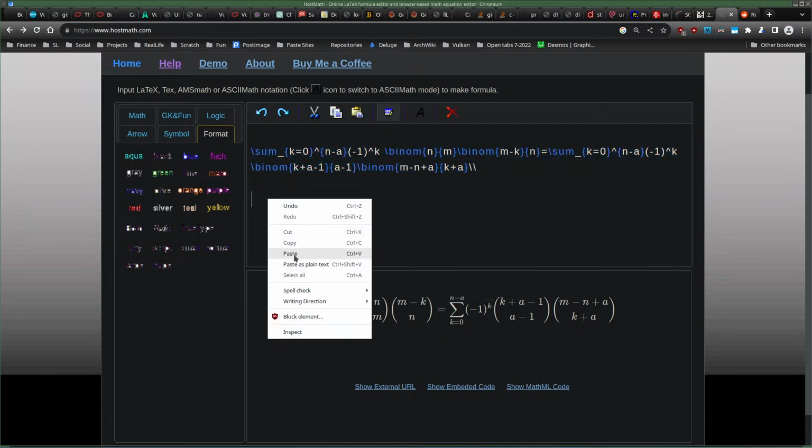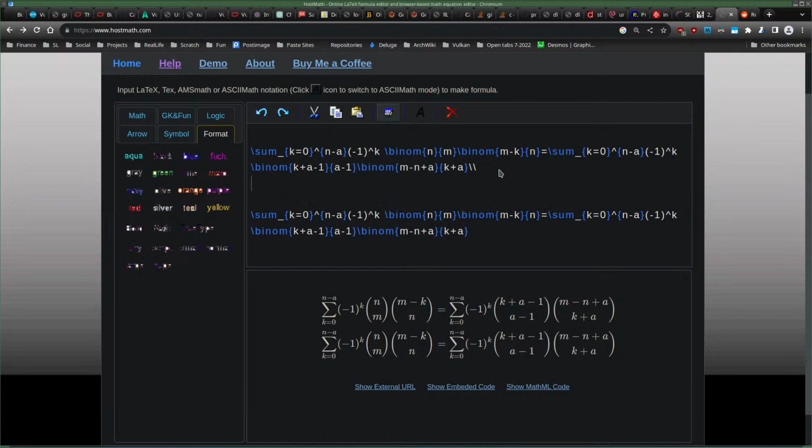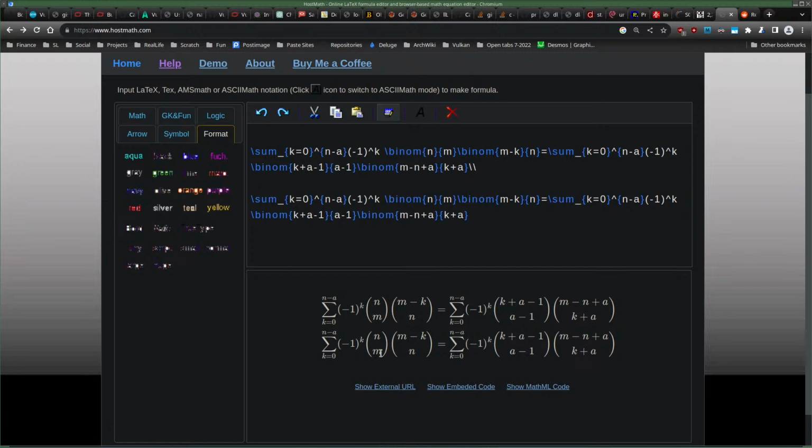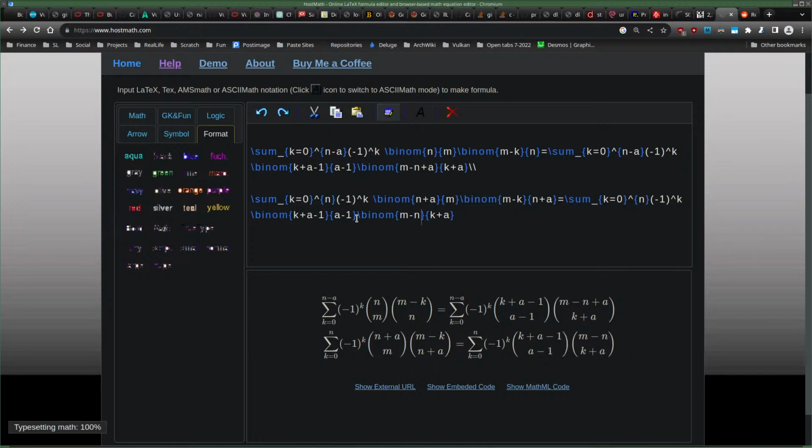Okay, copy, paste. Let's add another new line. No, didn't do much, I think. Okay, I want to replace n with n plus a, right? So if n becomes n plus a, then this is just n. And then this n becomes n plus a. This n becomes n plus a. And this n minus a becomes n. And this n becomes n plus a, which we subtract, so that drops out. So that should be the same thing. Now I have an a in here as well, though, which is of course less nice than just having it there, maybe.